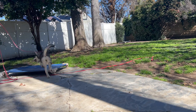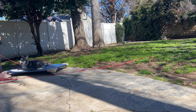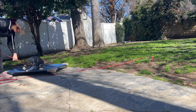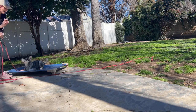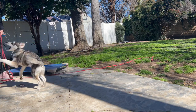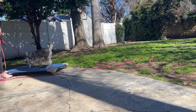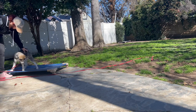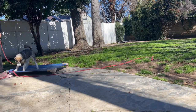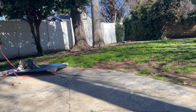So you saw me do it the first time. I didn't have to reset her at all. She did great. Second time, I just did it right then, bouncing that ball. I had to stay place and reset her with the leash a few times. And that's kind of the name of the game, is we're just giving her guidance. I might give her a tug of the leash, a pop of the leash. It just kind of depends on the intensity and how many times we've practiced this. But for right now, I'm saying place because that's what she knows.